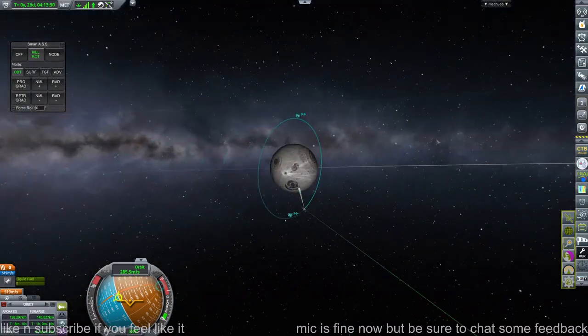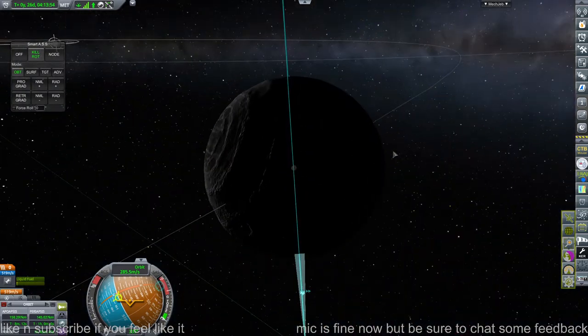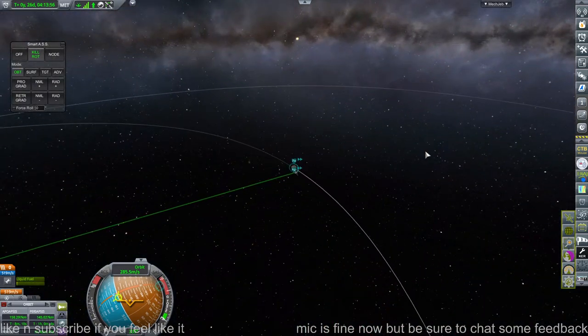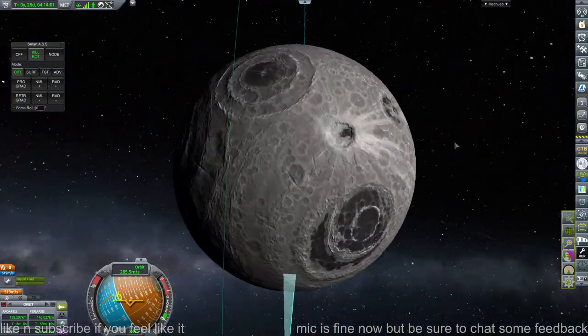They're huge craters and stuff. This is such a cool place. I want to land there. That's the place I want to land. It's this cool moon with the really weird looking craters.